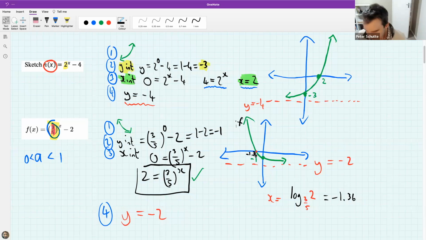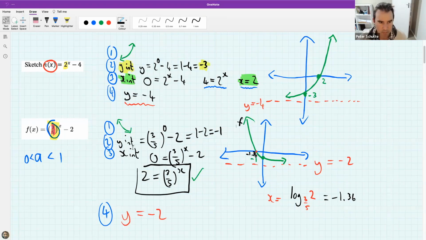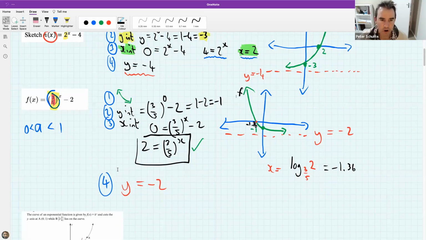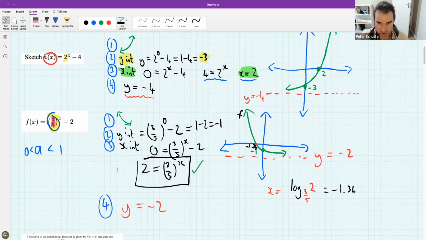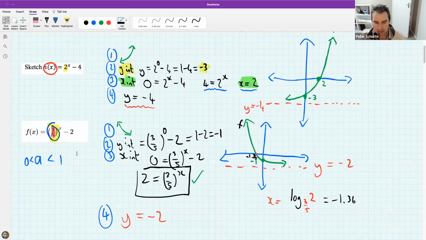Okay, so we have done drawing an increasing exponential function, and we've done drawing a decreasing exponential function, and it was good. I can see a couple of you needed to understand the difference there. I want to move on to a slightly different type of question now. So take a screenshot if you need to of what's on the board. And then we're going to talk about what if they give us a drawing and we need to find the equation of the graph. Okay, so that's what we're moving to next.